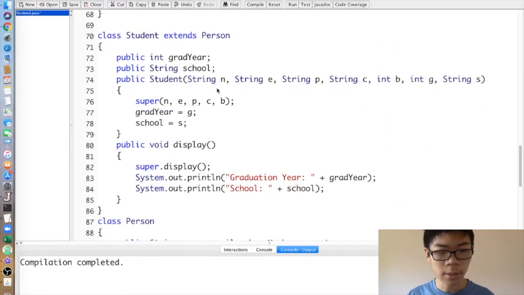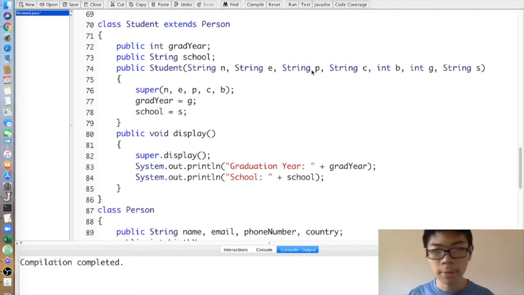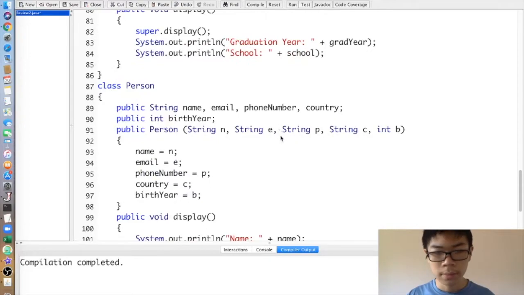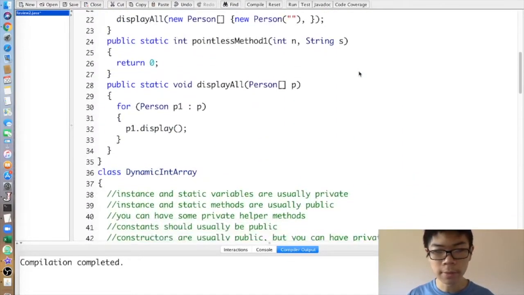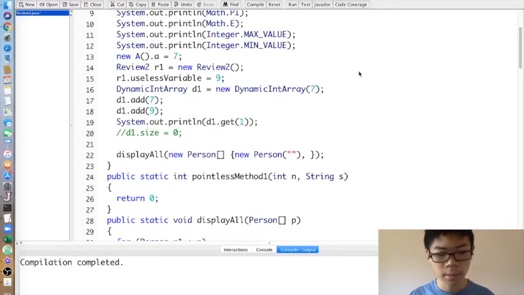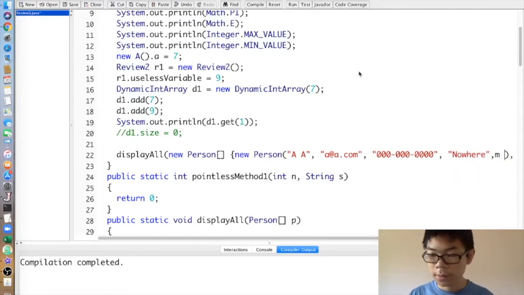So down here, name, email, phone number, country, year of birth. Name, email, phone number, country, and year of birth.